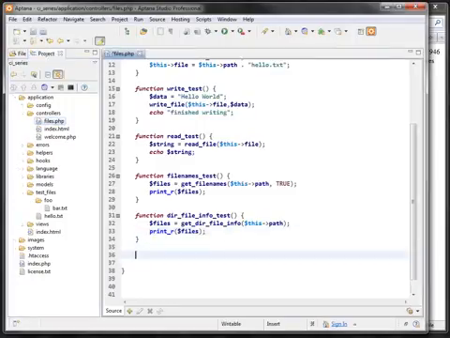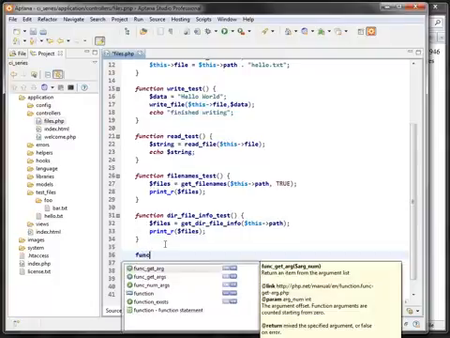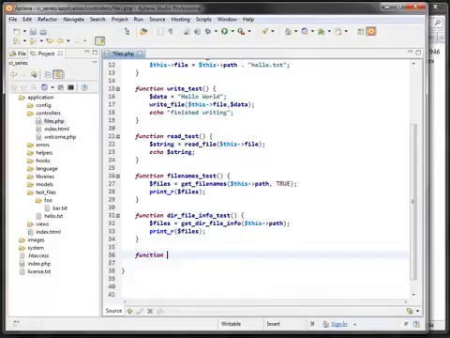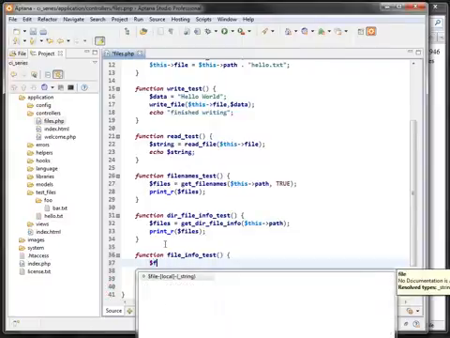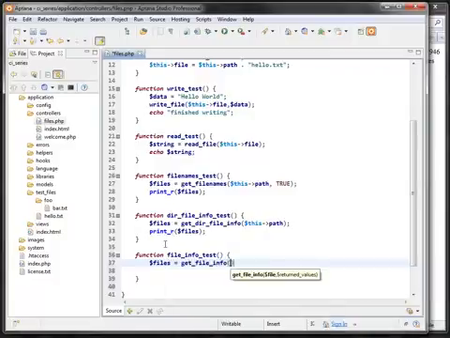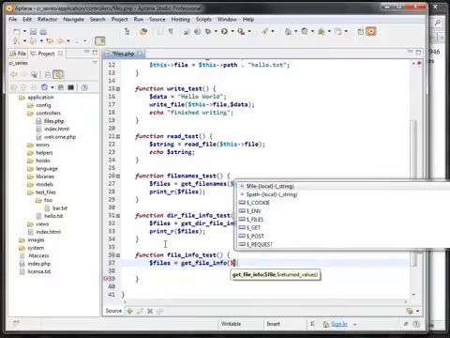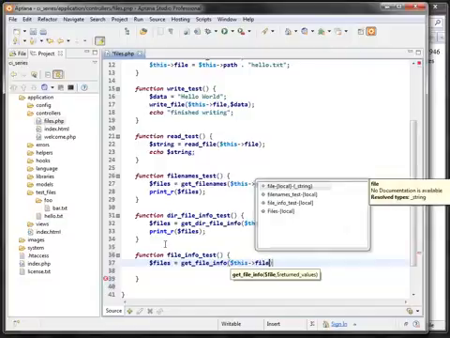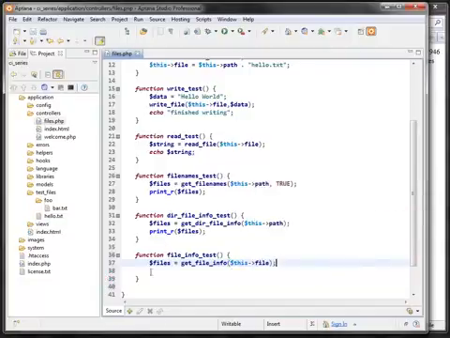Let's look at another function. This time we're going to be using the get file info function. So I'm going to create a get file info test. Again, this returns an array. Let's get file info. This time we're going to be passing the file path. So this gets information about a single file.